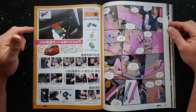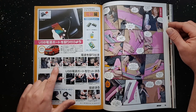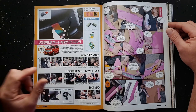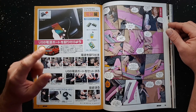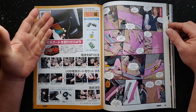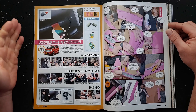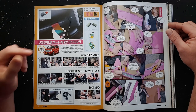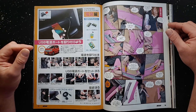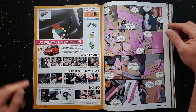And wiring is made super simple because they have a fuse and then one side of the fuse has a wire coming off it for power for your thing. So it's literally just plug that in, and then there's your power. And I think you need to do an accessories, maybe. I'm not sure, and an earth, but that's basically it. Very, very easy to install.